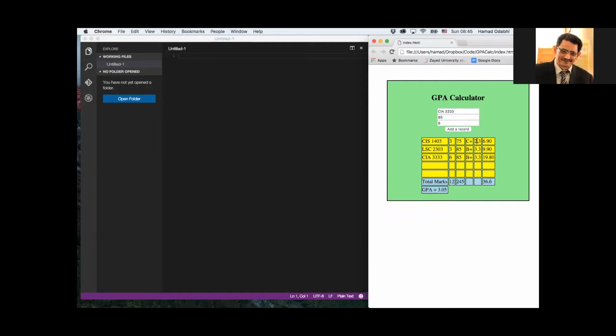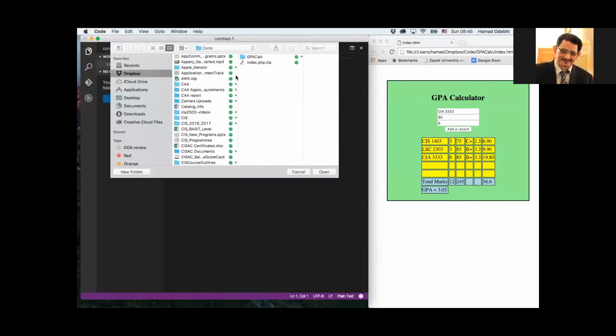And it's using that function convert mark to grade to get the grade for me, and also calculate the total points for each course, as you can see. And this is the total for the whole, and this is the total for all credits. So that's the total of the points, and that's the way it works. So it just takes row by row and calculates the total points and the total credit, and then the GPA divides the total points by the total credit. Now we'll start working on our project.